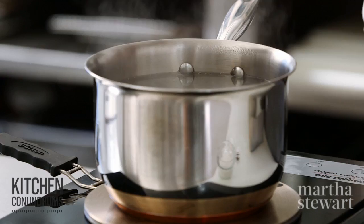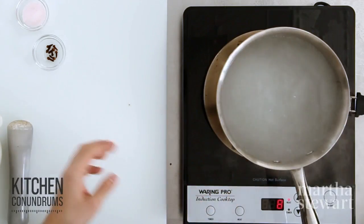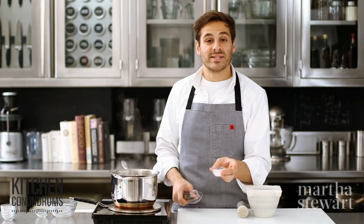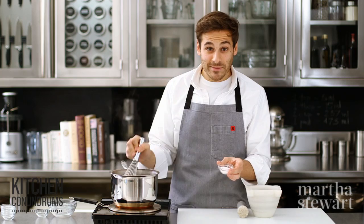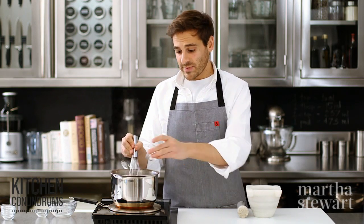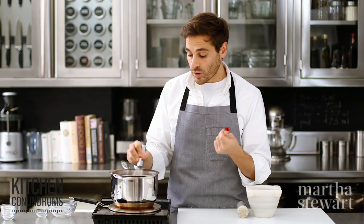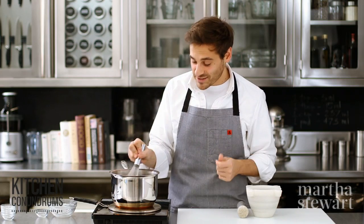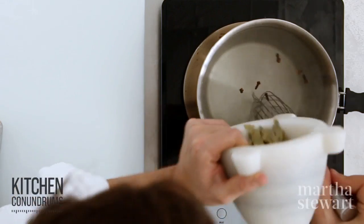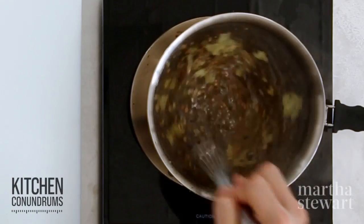To the two quarts of water that's almost up to a boil, add one cup of kosher salt, a half cup of granulated sugar, and eight whole cloves. Now here's a secret ingredient: one tablespoon of pink salt. This is not the Himalayan pink sea salt — this is a very special salt that has about 6% sodium nitrate, and the rest is regular salt. What this does is it adds that wonderful red color to corned beef. If you can't find this, you can omit it, but your corned beef won't have that signature red color. Whisk this together until the salt and sugar are completely dissolved, then add your aromatic spices.